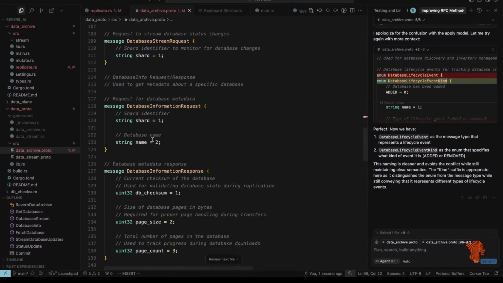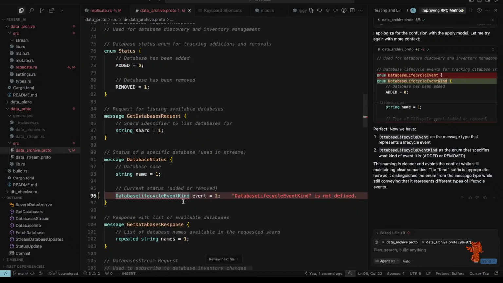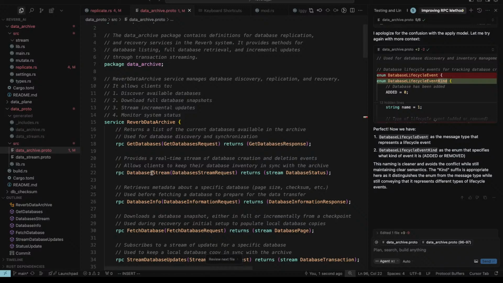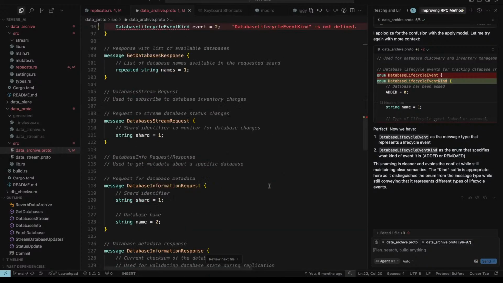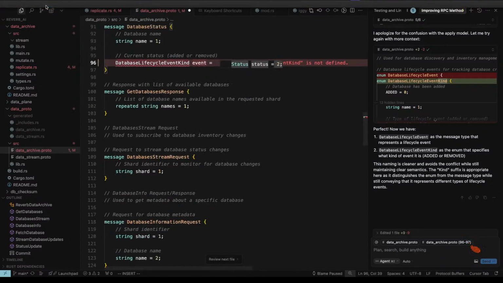I think I had accidentally hit undo and it put it into a weird state. So it shouldn't be that. See, database stream. Huh. I lost those changes. Hit undo.